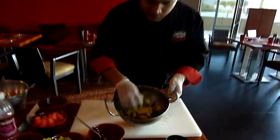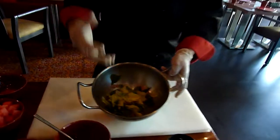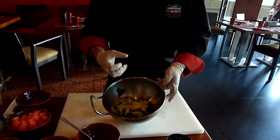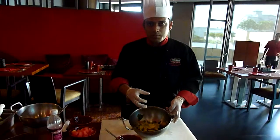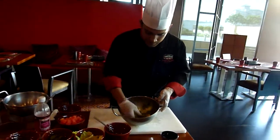When you're mixing these lettuce, you need to be very careful that you mix it very gently. These are the leafy vegetables, and the more you use your hand on these leafy vegetables, it turns black or it will die off. So mix it very gently.